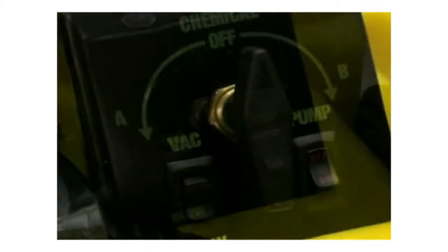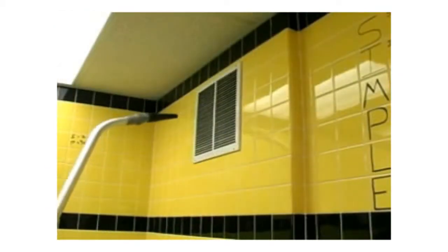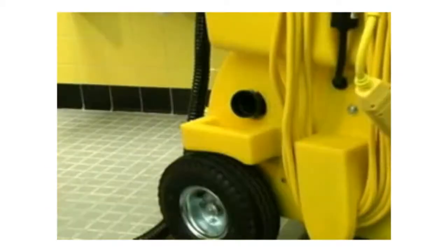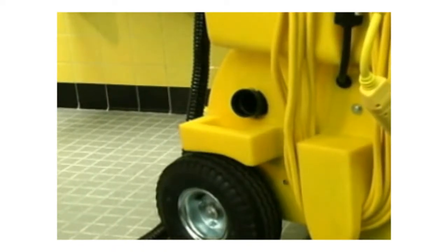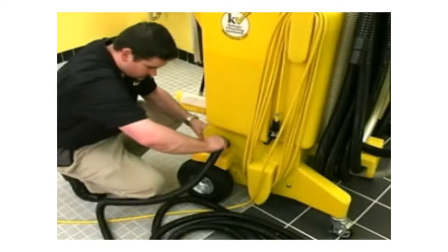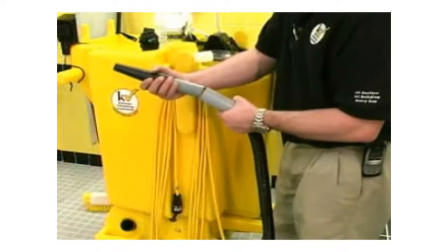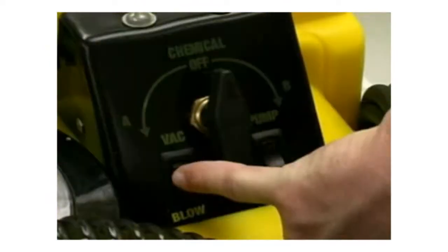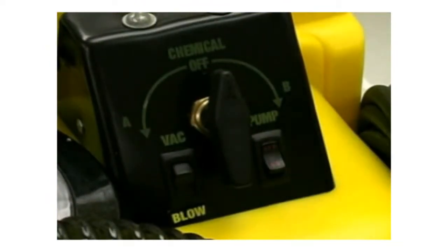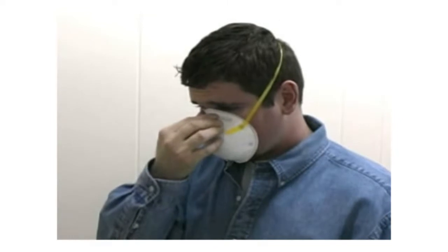On the switch box, turn the back switch to on for a 300 mph wind blast and begin dusting. If you're using a Kaivac that comes with its own blow motor installed, simply insert the gray cuff on the blow hose into the blow port. Repeat the same steps as the regular Kaivac and turn the back switch down to blow. If you're performing this cleaning under restoration conditions, a dust mask may be necessary.